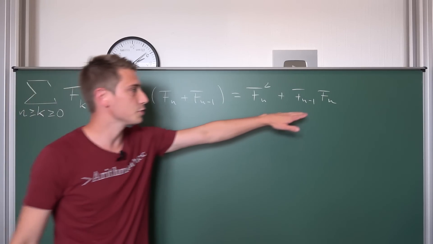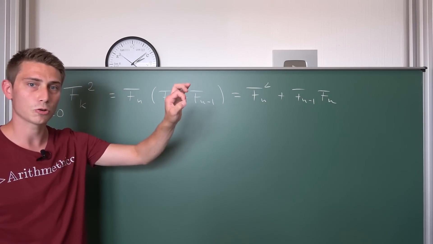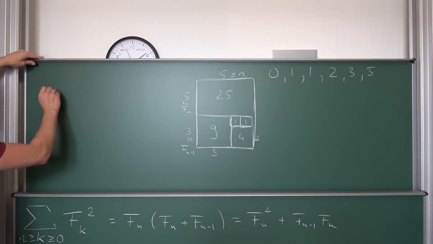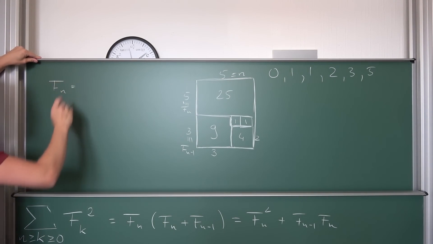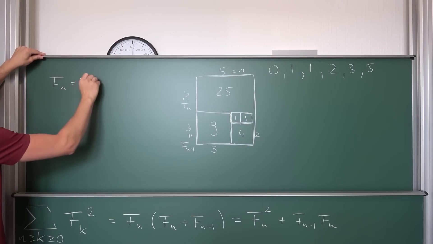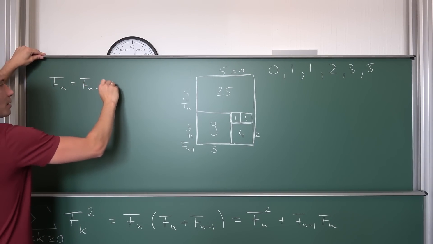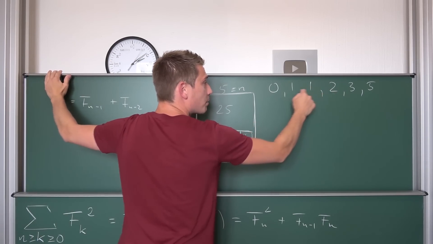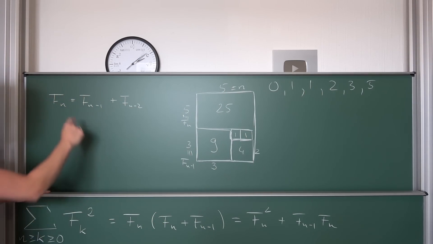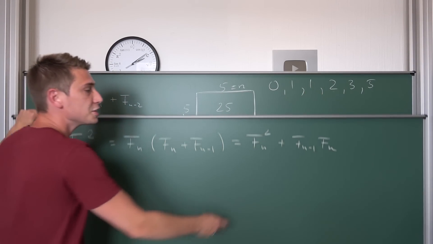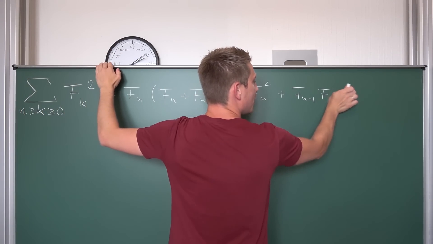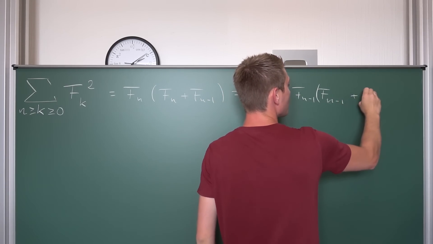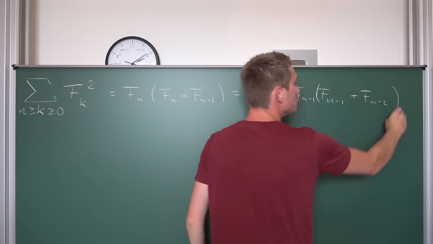F_{n-1} times F_n. I have put it into this order just because we are going to make use of the recurrence relation of the Fibonacci numbers. Now, hello kitty-catties, nice to have you here. If you remember correctly, the nth Fibonacci number can be expressed as the n minus one Fibonacci number added to the n minus two Fibonacci number. Two was one plus one, that makes sense. Meaning if we were to plug the definition for F_n into here, then F_n is going to turn into F_{n-1} plus F_{n-2}.